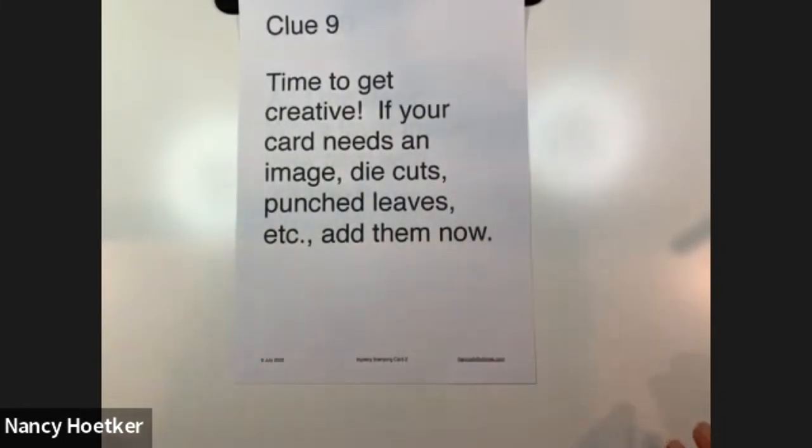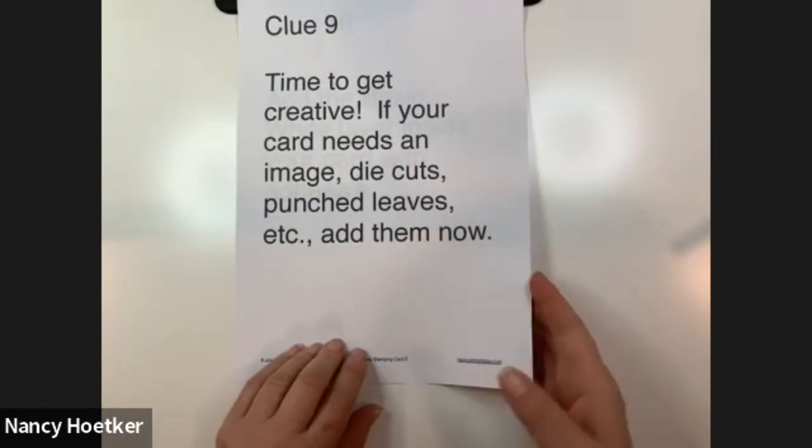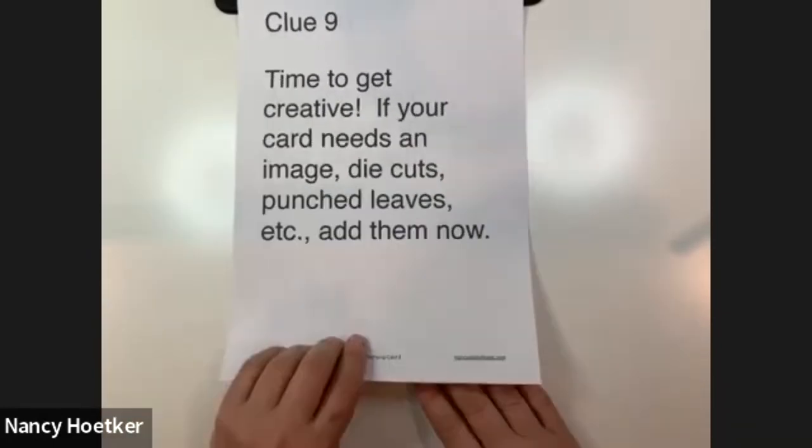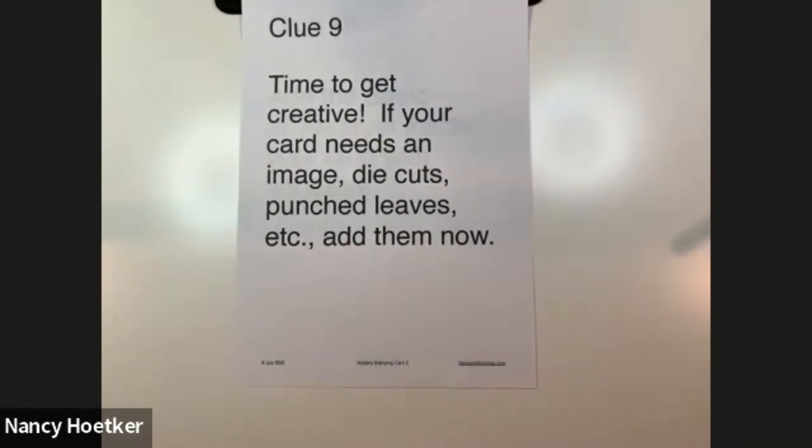Time to get creative. If your card needs an image, die cuts, punch leaves, etc., add them now.